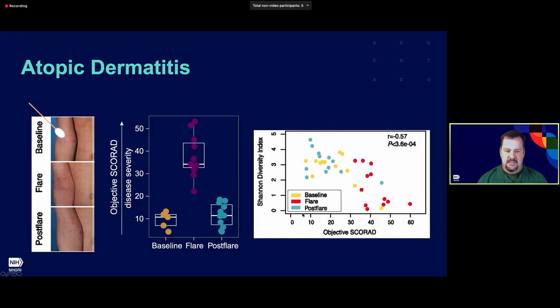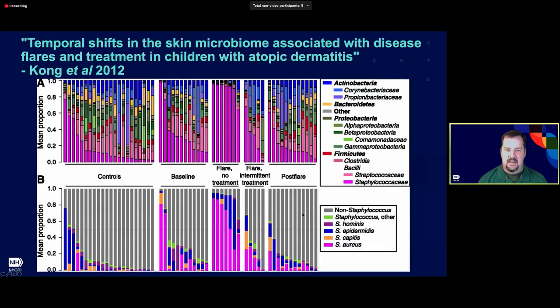the disease severity matters: when the disease gets more severe, the diversity of the bacterial community goes down, and it becomes dominated by Staphylococcus, and very specifically Staphylococcus aureus in this case. And so what you can see is that we have controls on the far left, so those are kids that don't have atopic dermatitis. And while they do have some Staphylococcus shown in pink, you can see in the bottom, in the B portion, that most of them are this blue color, which is Staphylococcus epidermidis.